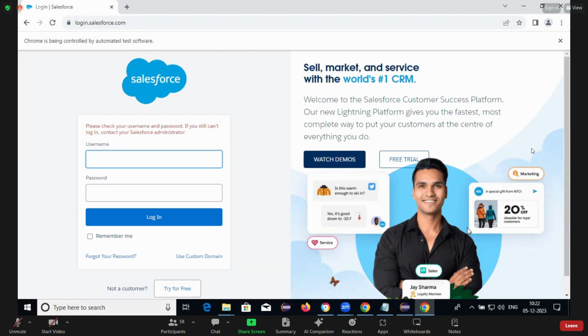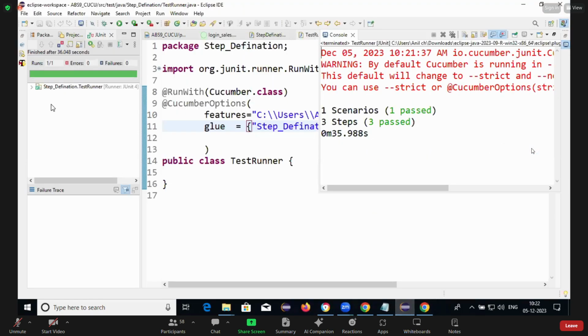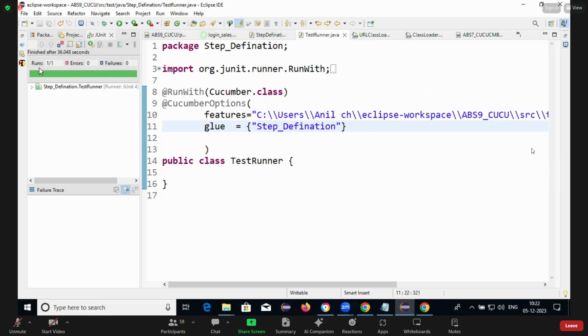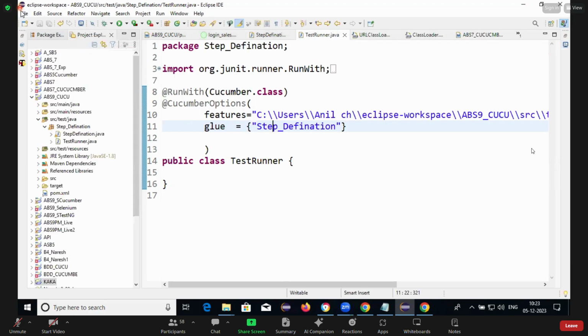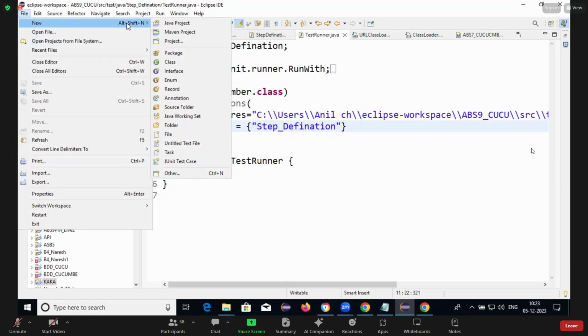So guys, that is not a code issue, that is the version issue. So everything, we need to change the version. JRE style. See, basically while creating the project, we got one scenario passed and 3 steps passed.